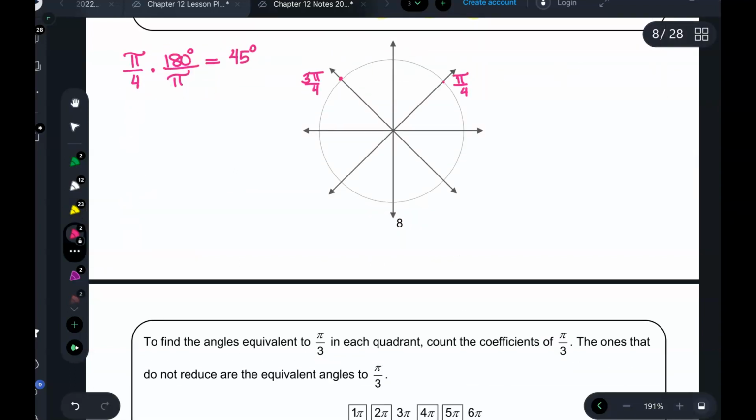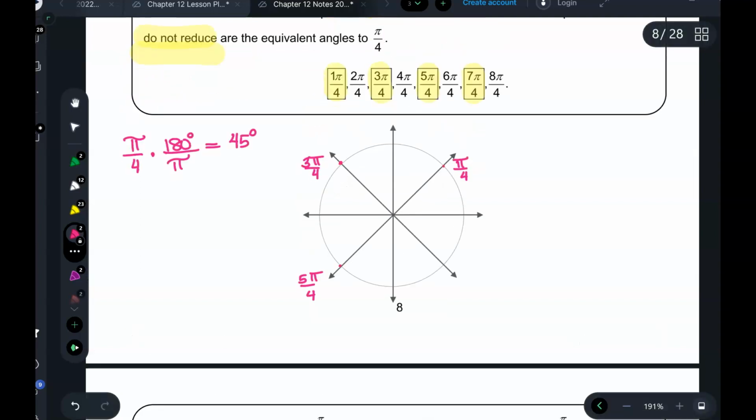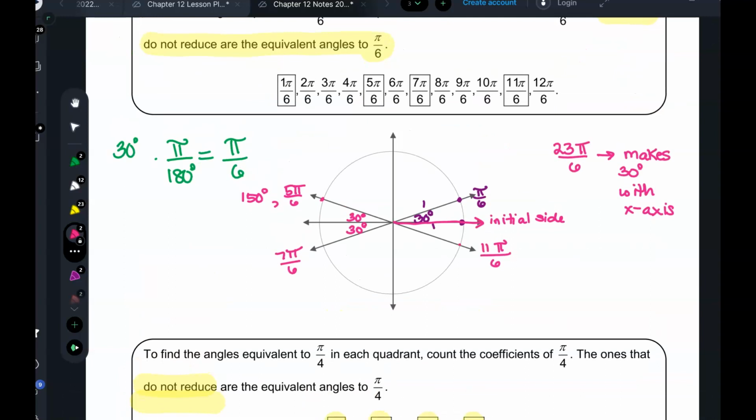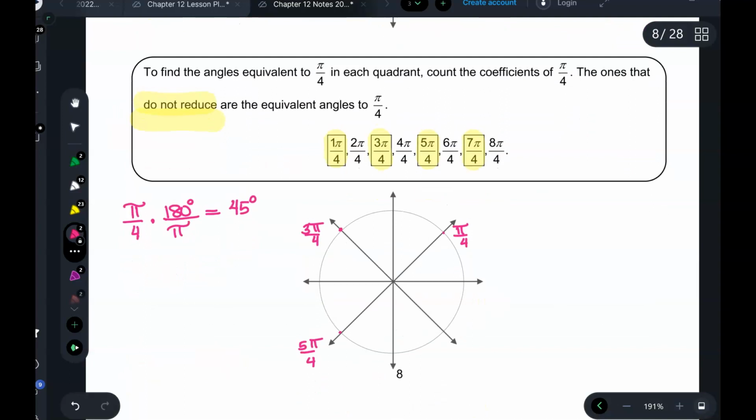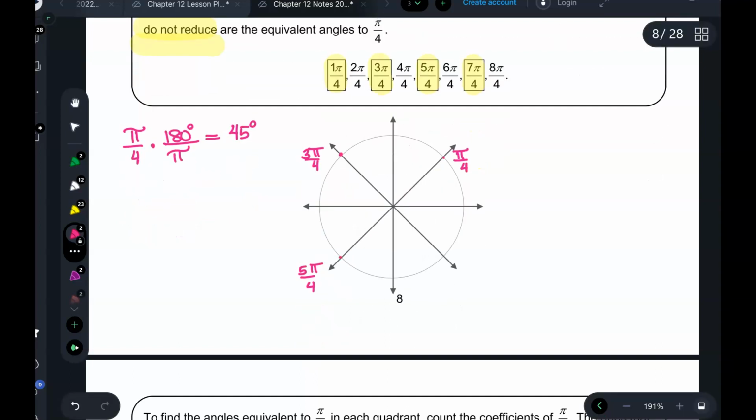I also want you to consider, are we always going to have this list? In general, we're not going to have the list. Here's what I'm trying to do. I'm trying to show you patterns within the unit circle, and I'm looking at one type of angle at a time. So first, we looked at all the pi over 6 or 30-degree angles. Now we're doing all the 45s. Next, we'll do 60, and then we'll do 90s. 90 is the easiest one. What's the last one over here? 7 pi over 4. Yes.